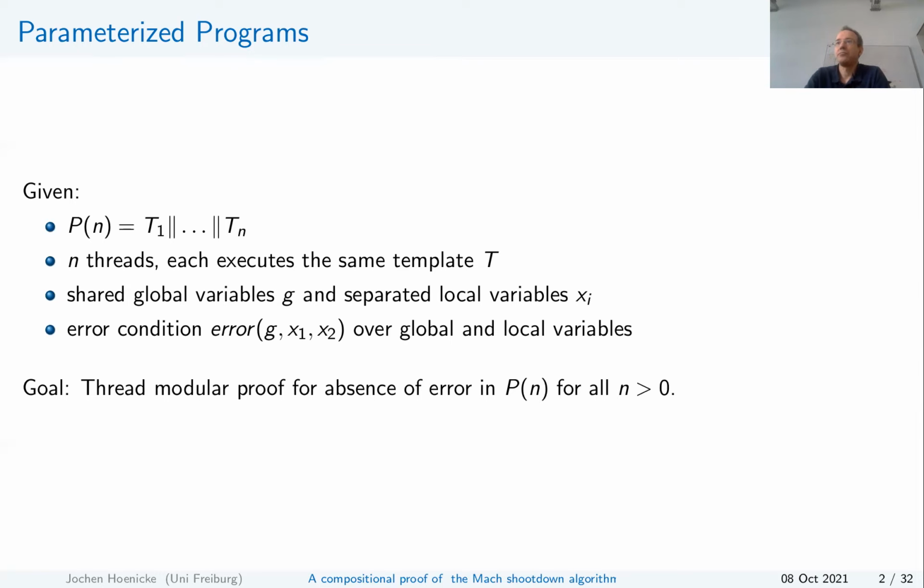Okay, I see. I also have a question. The shared global variables, is that a fixed number, and is it a finite set of values or infinite? We don't restrict that. There is a fixed number of global variables. Okay, but they could be integers. They can be integers of arbitrary size. Okay. Or they could be more complicated, but then we need more complicated tools to verify.